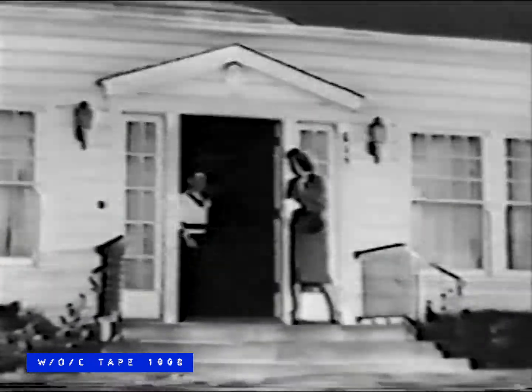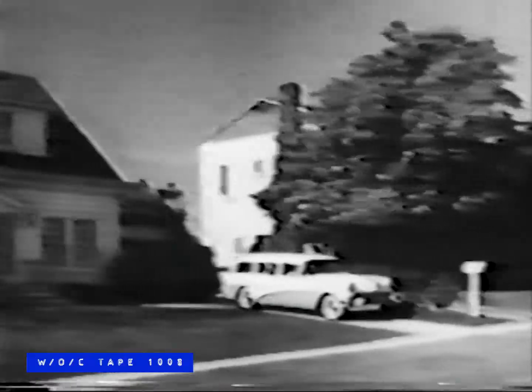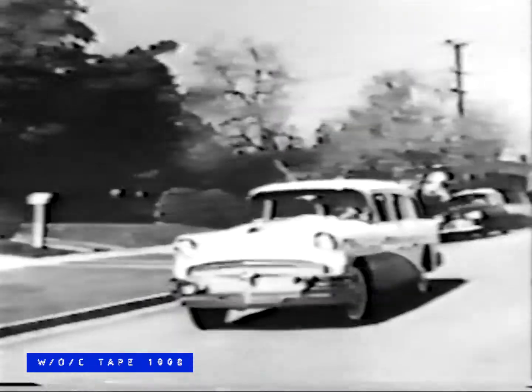Picture of a five-car family. And if you think that few families can afford five cars, just keep your eye on these lucky people as they step into their five-car garage. And step out in their 1956 Buick Estate Wagon that is five cars in one. Five cars, count them. School car, station car, calling car, hauling car, family errand car.